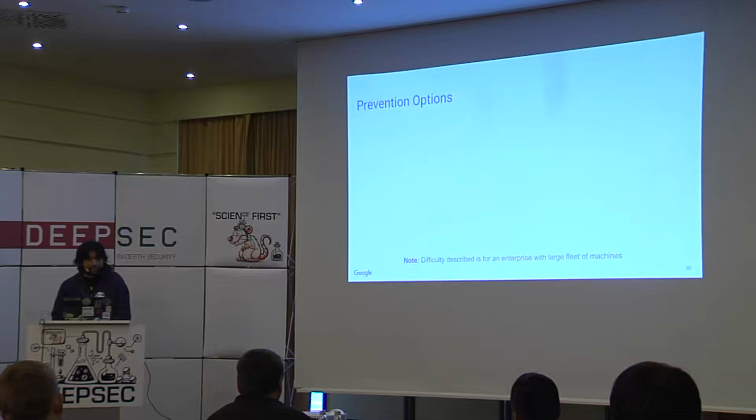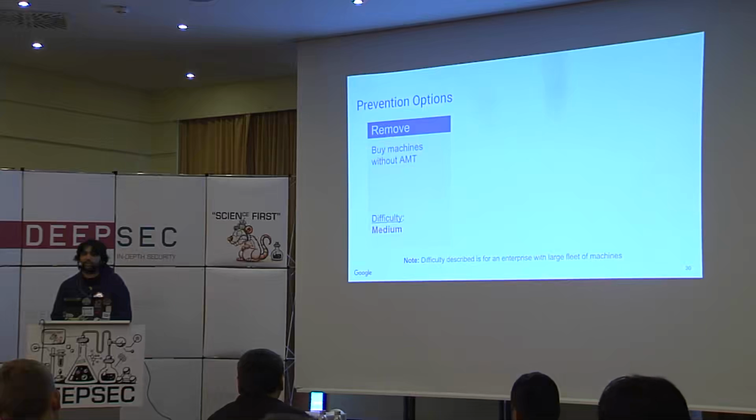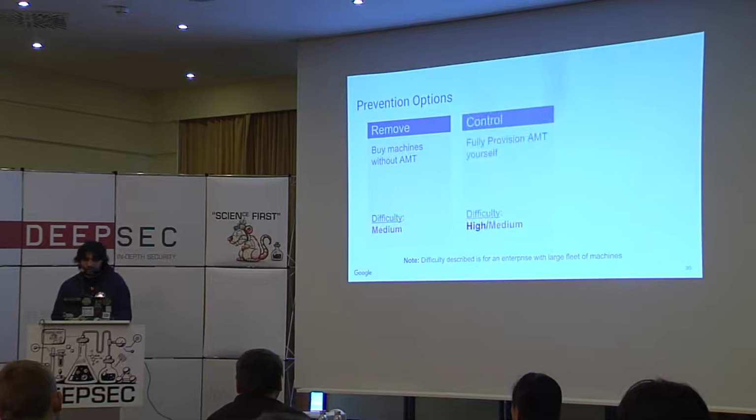Finally, how can you prevent such attacks altogether? Well, obviously, don't buy machines with AMT. Unfortunately, this is not really an option if you want anything that has high specifications, because it comes with AMT by default, and it's usually on by default in the BIOS. It's just not provisioned. The other option is you control AMT, so you get in there for yourself first, so you provision it, and then since you have provisioned it with an admin password, the attacker can't get in. This means that you're actually voluntarily signing up to enterprise rollout of AMT and management of it as well, which is maybe not something you want to get into.